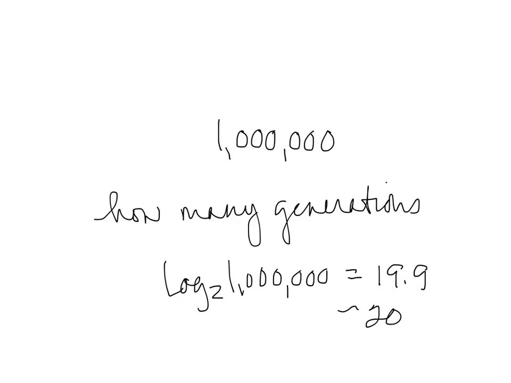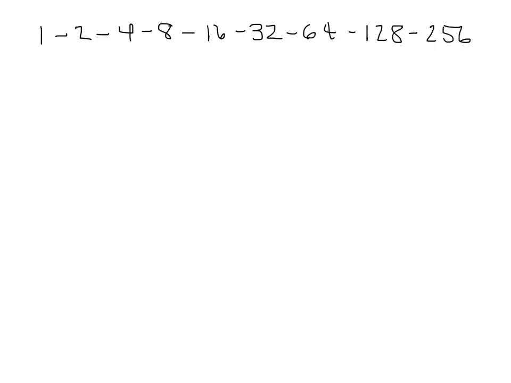All right, so let's do the hard work and figure this out. Let's prove to ourselves that. So 1 to 2 to 4 to 8 to 16 to 32, 64, 128, 256, 512, 1024, 2048, 4096. Oh, that's so tedious. Who wants to do that? None of us. But how many generations do we have just to get to 4096?